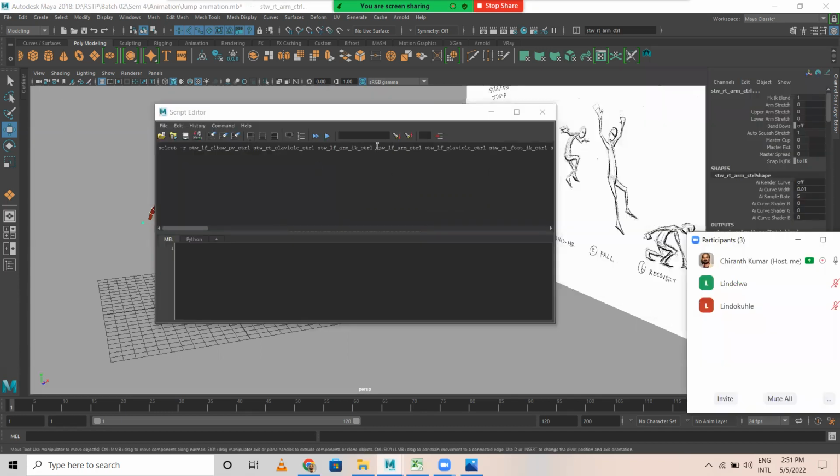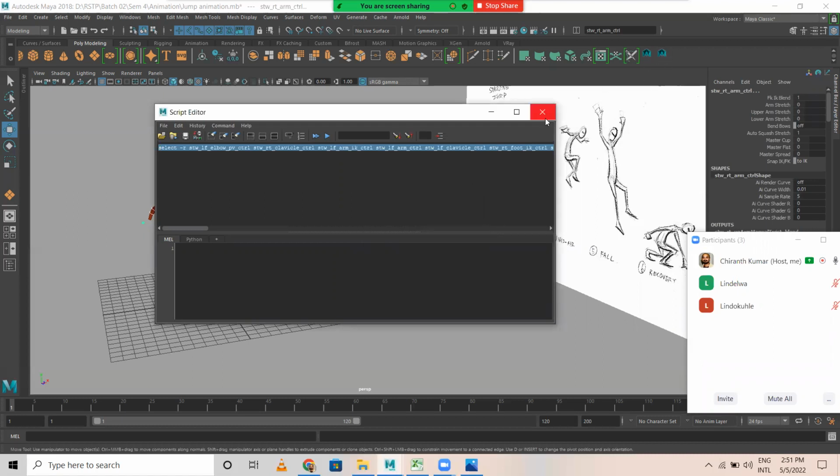Okay. Now what I'll do, I select all, Ctrl+A. With the middle mouse button, click here, drag and drop here in this shelf. So it is asking, save this script to shelf as type. Do you want to save this as Mel or Python? I want to save this as Mel, Maya Embedded Language. I click on Mel. You got this.